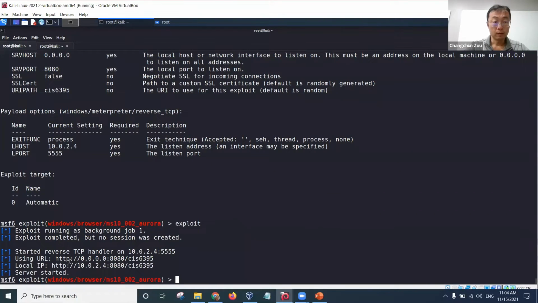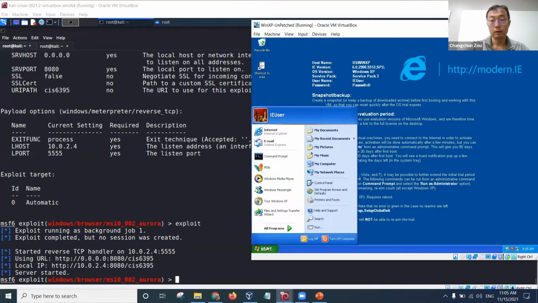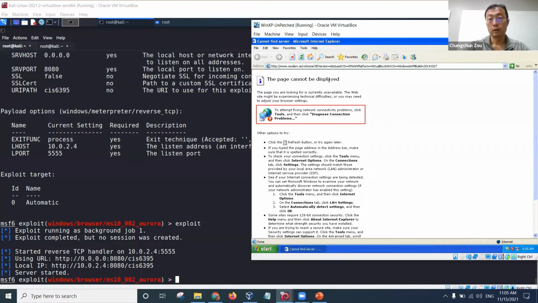This is a URL that you should let the victim try. Because this is a non-standard port, in the URL you need to provide the port number 8080.